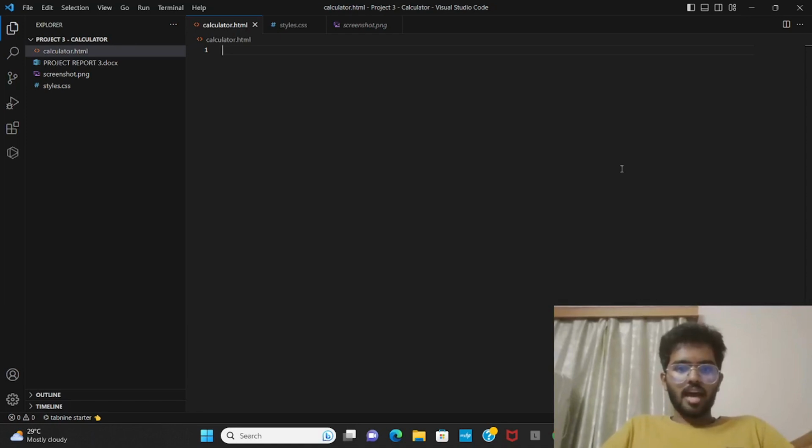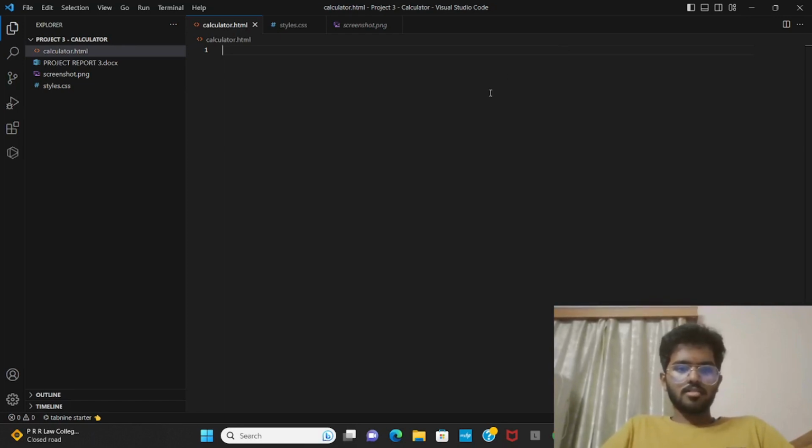Now we are going to do a simple calculator app. These days, we commonly know that a calculator is a basic need for everyone. So now we'll build a simple calculator which does addition, subtraction, multiplication, and division operations, very basic operations. We'll build an app doing these operations using HTML and CSS. So let us start. Let us do it in VS Code.